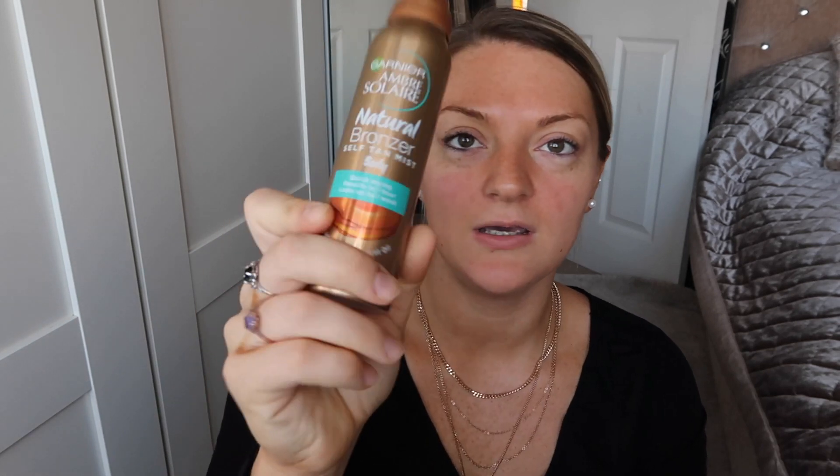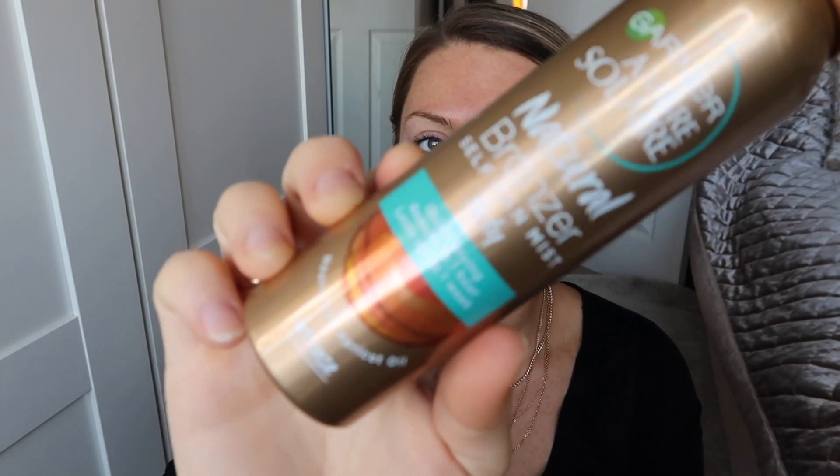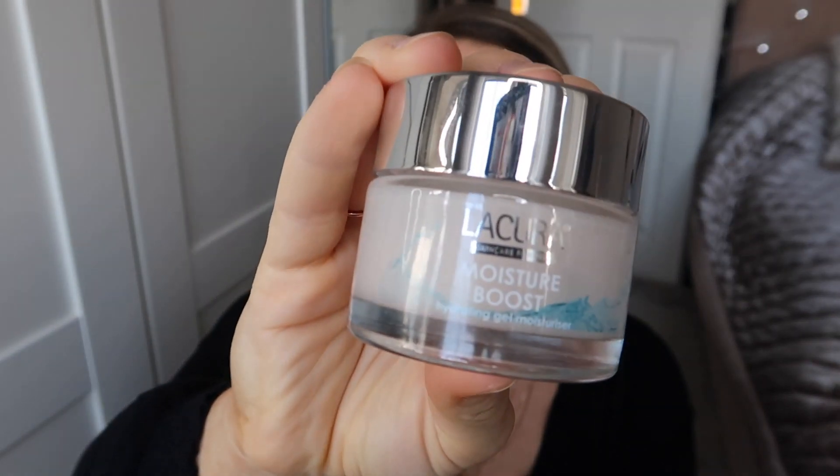So I have already prepped my face. This is what I tend to use on a sort of every three or four day basis — it's the Garnier Ombre Solaire Natural Bronzer Self Tan Mist. You can get the face one but this is the body one and this is in Intense. Then I've just put on the La Cura Moisture Boost, which is like a Clinique Hydra Boost dupe from Aldi and I love this, it's really good.